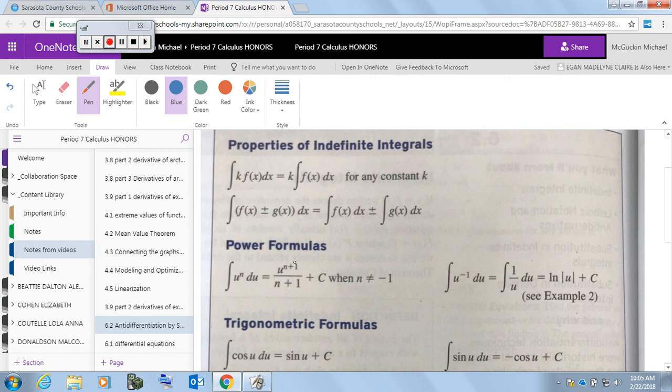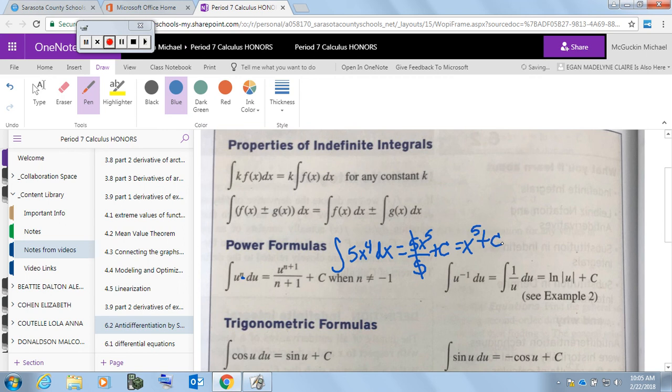So let's start basic. Let's just say I wanted to evaluate the integral of 5x to the fourth dx. So going by our power formulas, n in this case is 4. So you will raise the power and divide by that new power that you just raised it to. Well, if I raise 4 by 1, that is 5, and I also will divide by 5. So this really is 5x to the fifth divided by 5, but they cancel out. So in the end, it's just x to the fifth plus c. So that's how our power formula looks.